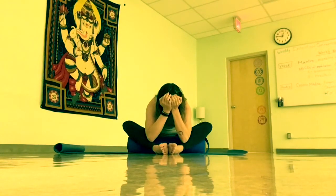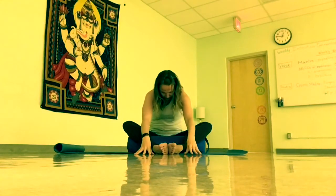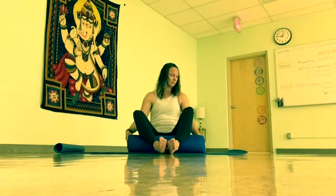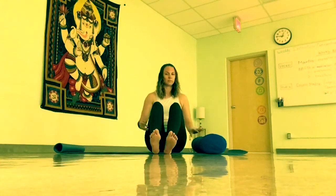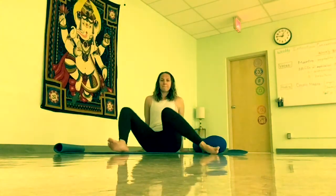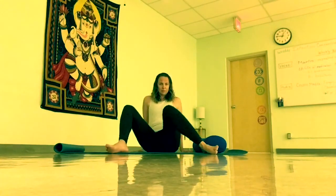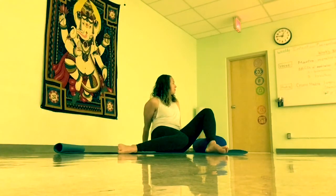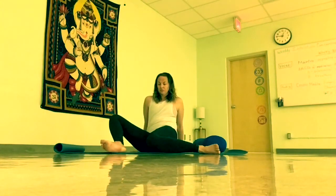Exhale completely. As you breathe in, use your hands to help you lift your torso back up. We'll take a counter posture now. Windshield wipers. Slide the bolster away. Your feet come hip width or wider and allow your legs to drop side to side, opening up your hips with internal and external rotation of your thighs.